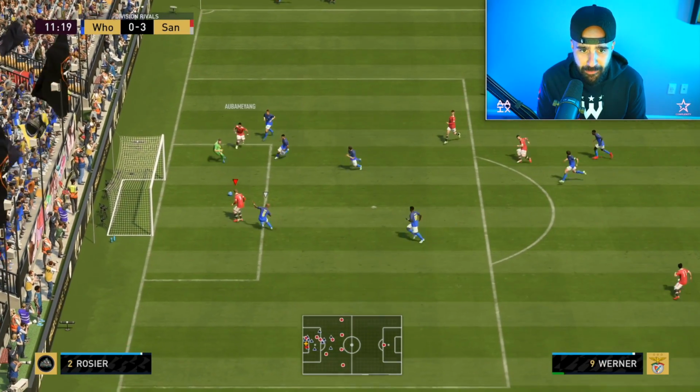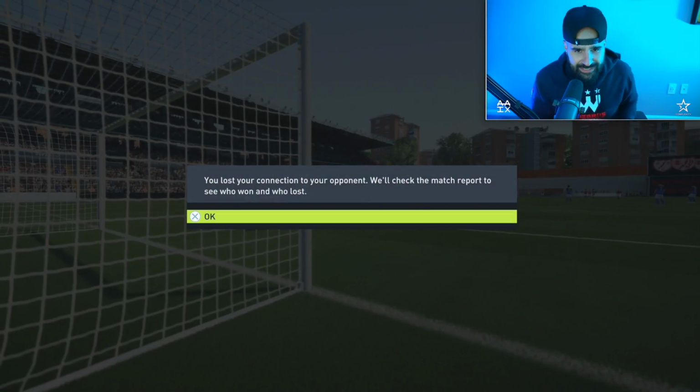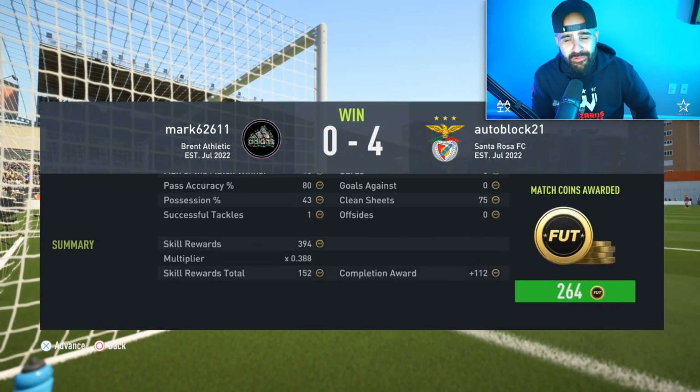Straight to Aubameyang. Back to Timo Werner. Nah, I feel bad. He just bought the game, bro. Hey, bro, I'm sorry, Mark. I know you just bought the game, most likely. Mark leaves, and we win our first game with our brand new team in Division 10. We run through it quickly.